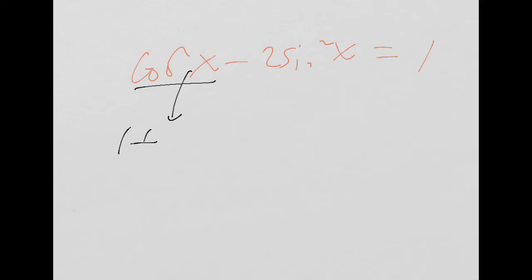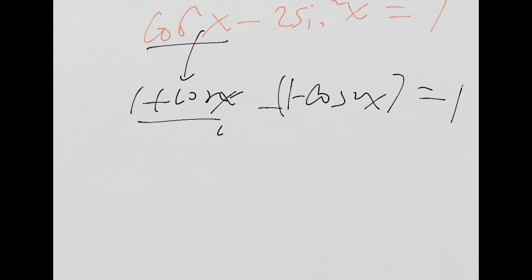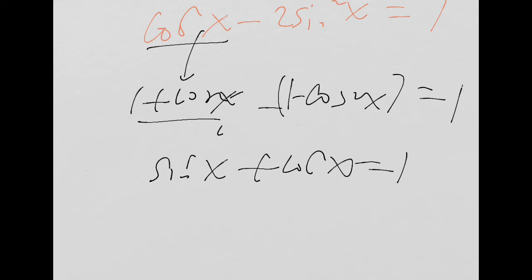However, sometimes things are not so straightforward. Let's say cosine squared x minus 2 sine squared x equals 1. You can also use a different method. For example, cosine squared x becomes (1 plus cosine 2x) divided by 2, and sine squared x becomes (1 minus cosine 2x) divided by 2, equals 1. You can manipulate this until it becomes cosine 2x. Alternatively, if you don't like cosine, you can use sine squared x plus cosine squared x equals 1, and just substitute so that it all becomes in terms of sine x.